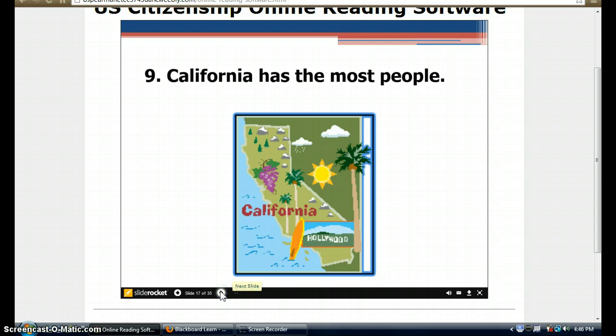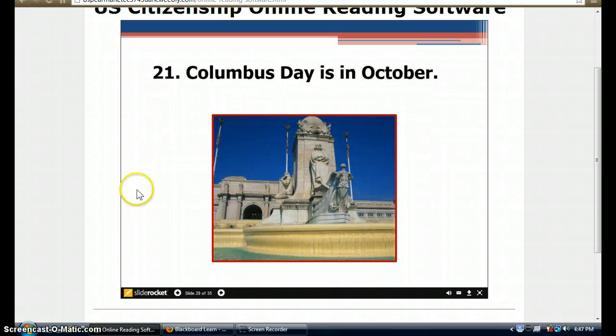There are a total of about 23 sentences. In addition, there are 3 practice sentences for the students to be able to continue to read.